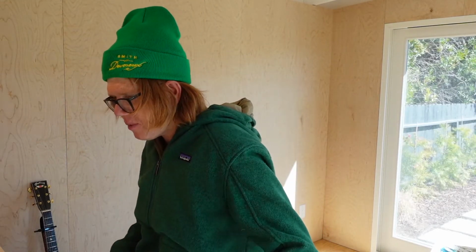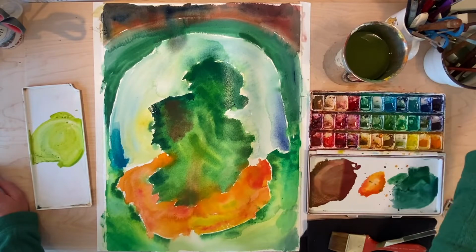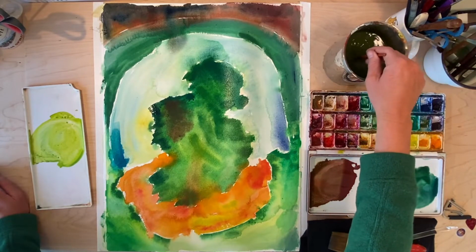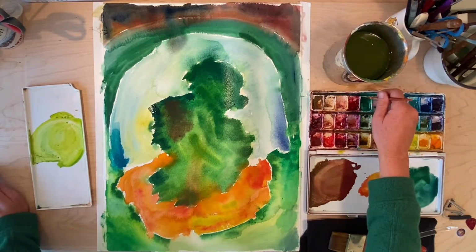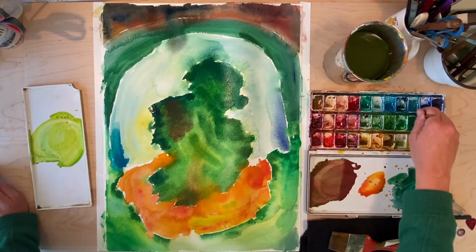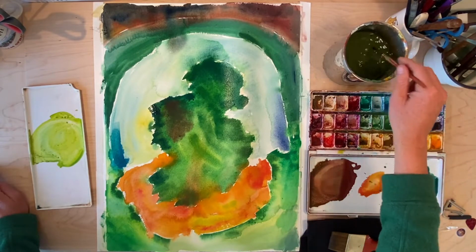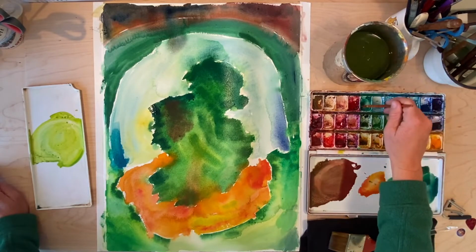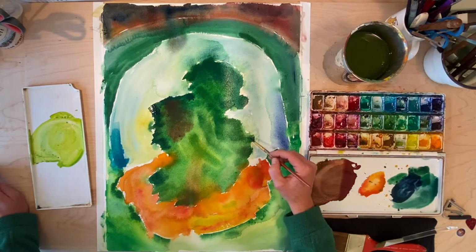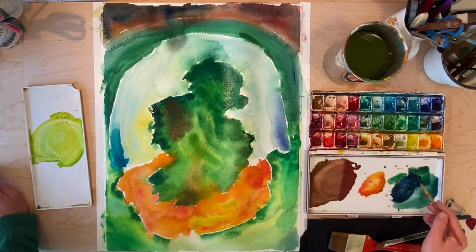Let's check back in with this painting. It's drying a little bit, not in here, but it's drying. And it's not where I want it to be. But that's the risk you take when you don't really have much of a plan. So I'll switch to a little brush and I'll get darker. Put some lavender in there, keeping it mostly green. I'll see where I can do some of these edges, harden some of these edges.